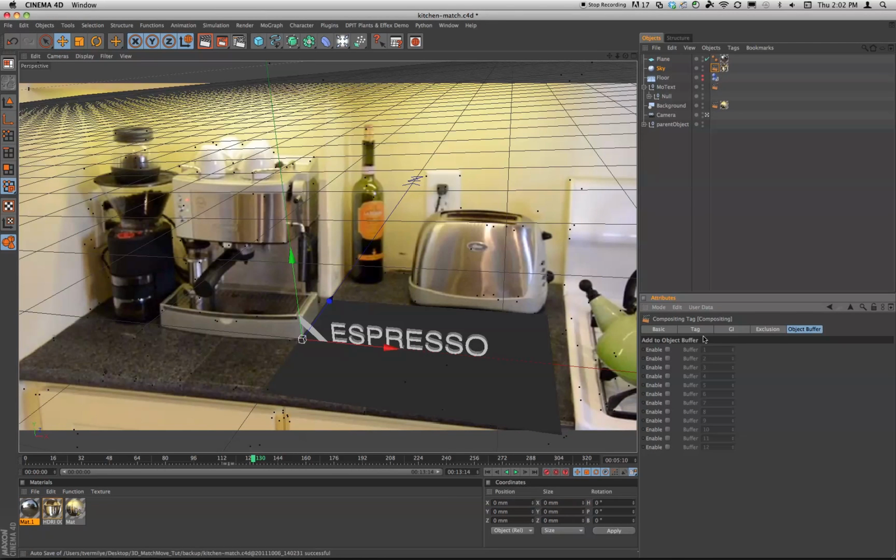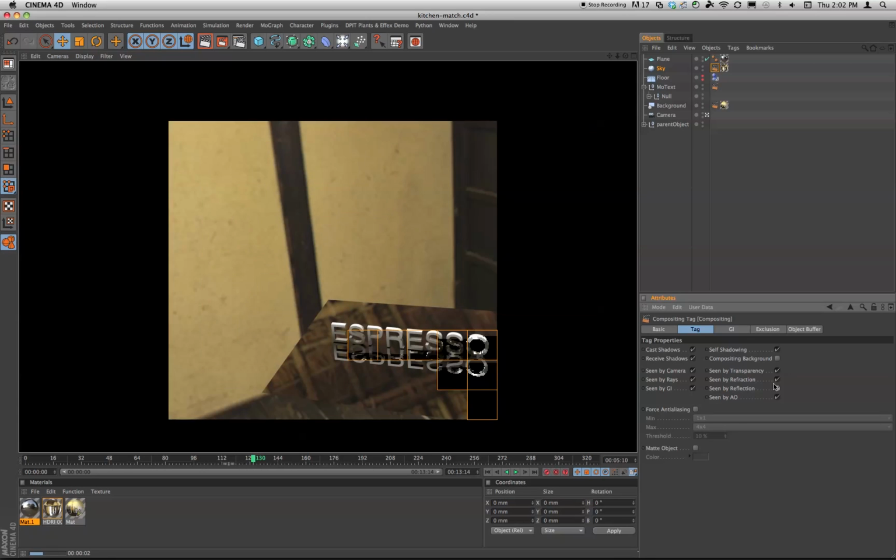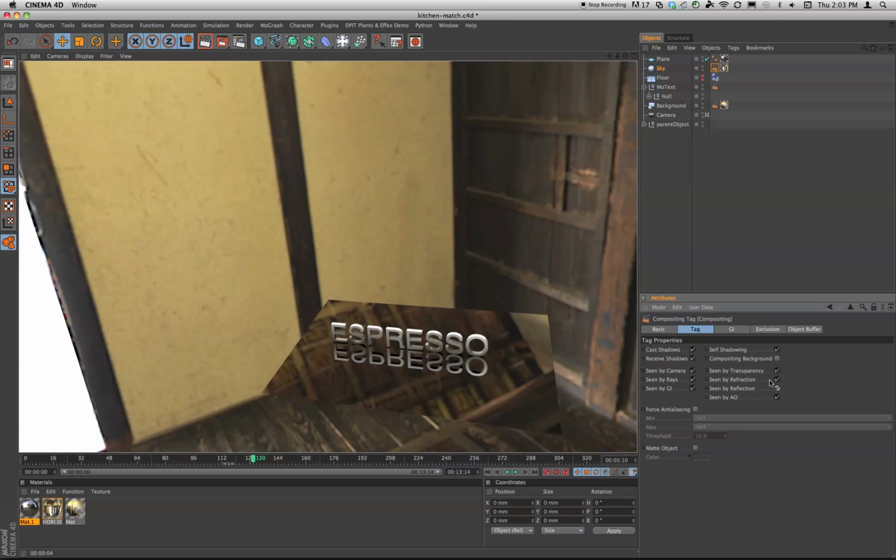One other thing, I double click on that tag and look at the tag tab. You can see that I've just unchecked Seen by Camera, and I've unchecked Seen by Reflections and Refraction. And what that's doing is, if I check this again, it's going to actually affect the reflections. If I have these checked and I were to render right now, my plane is going to reflect that sky, and I don't want that. I don't want that seen in my reflections. All I'm interested in is the reflections of the text itself, so that I can use that in Cinema 4D or in After Effects to make it feel like it's really existing in that space.